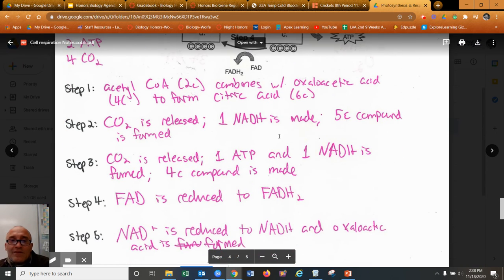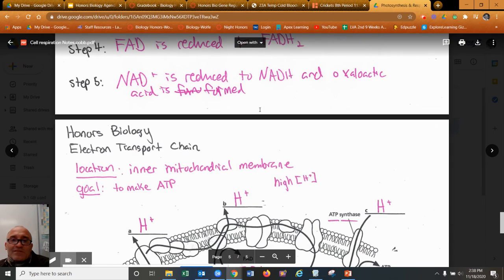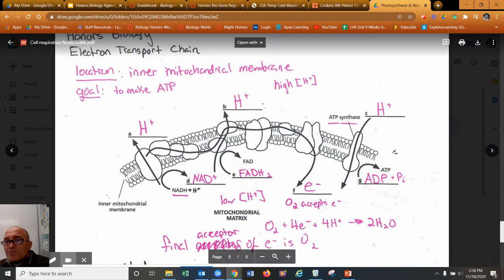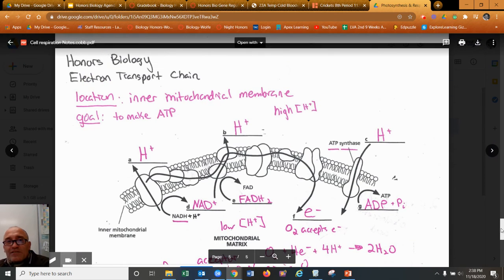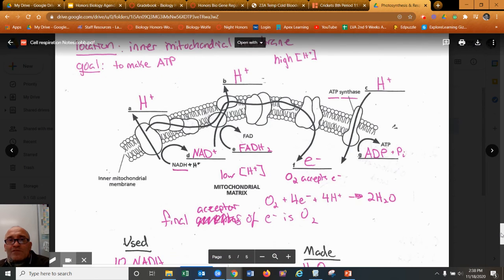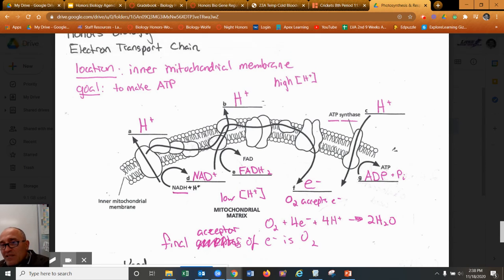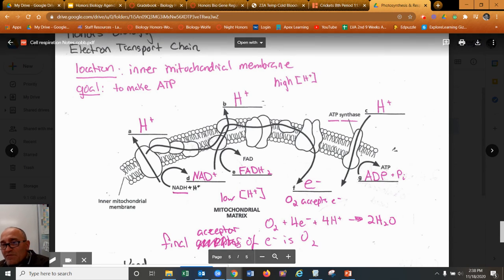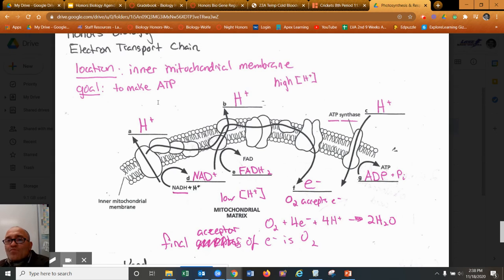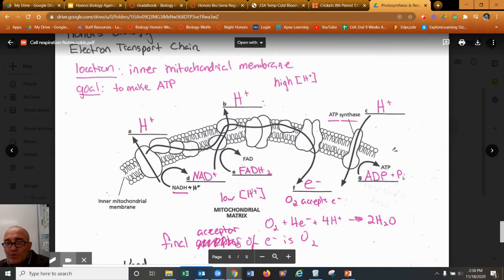All right. I'm not going to ask you to know all these steps. So let's jump down to the electron transport chain, and I'll explain a little bit of this to you here. Location-wise, again, this is embedded in the membrane. So here you see that membrane, the inside membrane of the mitochondria in this picture here. And the whole point of the electron transport chain really is to make all that ATP. Basic idea of how it works.